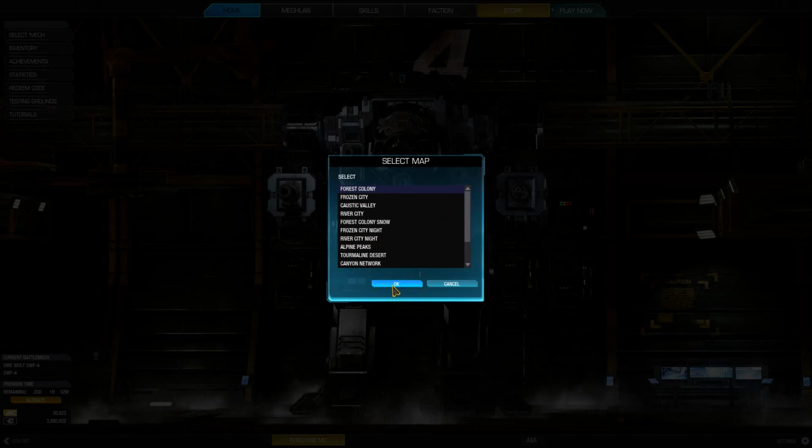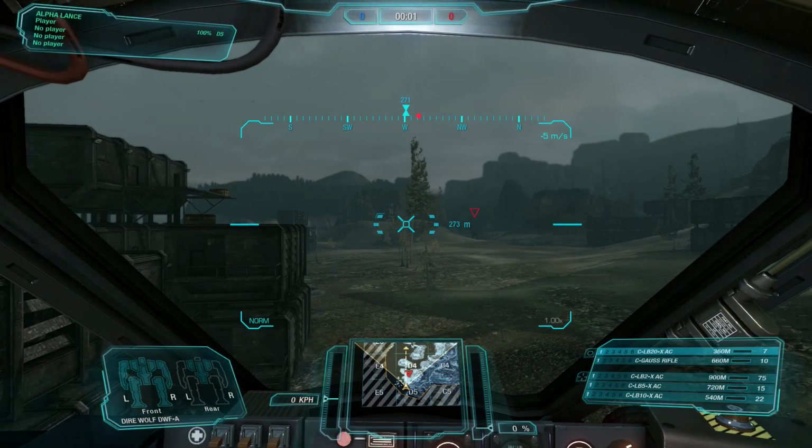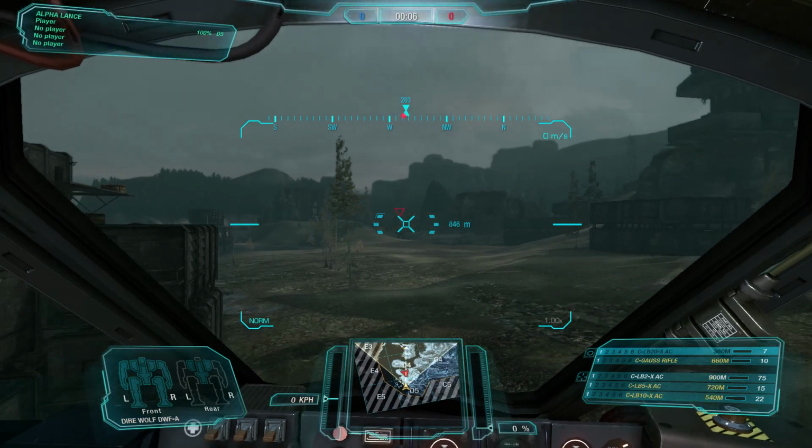I like to use Forest Colony for demonstrations like this, or when I'm testing out my weapons loadout, because I get that commando right in front of me and I don't have to go anywhere. If you're looking for heat testing, go out to Terra Therma. That's the hottest map in the game, and fire your weapons on that and see how you're doing for heat. But I really recommend using this feature to test out your mech.